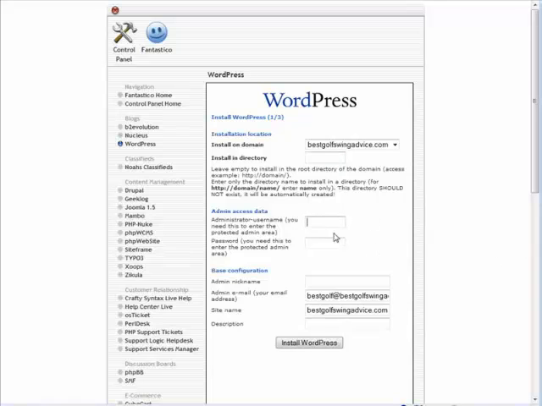Okay, so here you put in your admin username and password. I suggest you don't use admin here. Use something else. And then a password you want to use here. Now obviously don't use password because that is not secure.